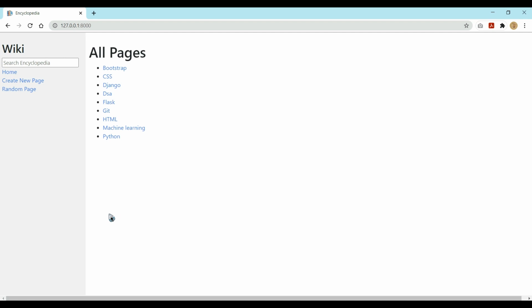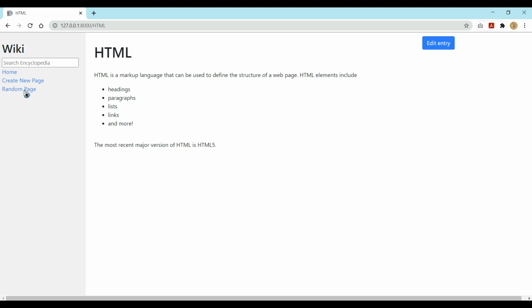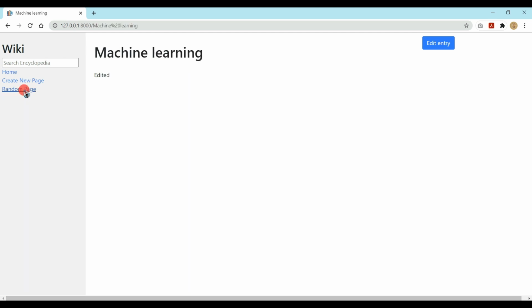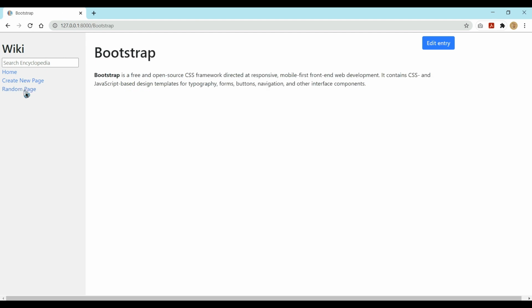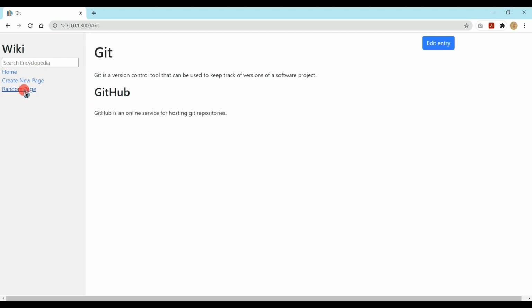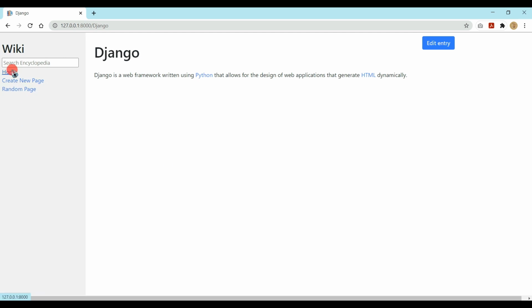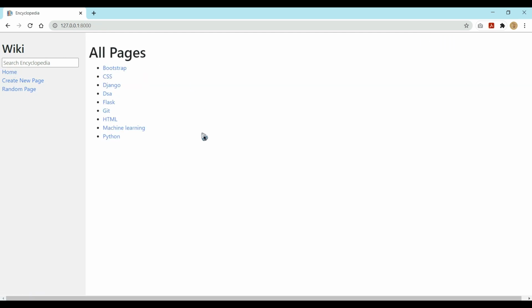And then the last functionality we're going to take a look at here is this random page. I can just click the random page link, and I just get taken to anything random here, any of the random entries, and we just saw that the machine learning one did pop up, so it's definitely included. And so yeah, this was just a brief illustration of this website that attempts to show the same functionality that Wikipedia has to offer.